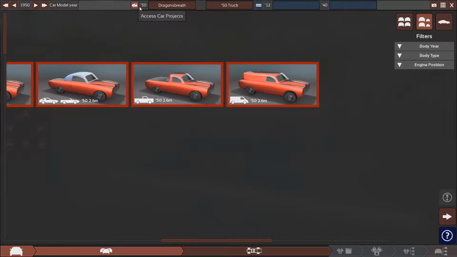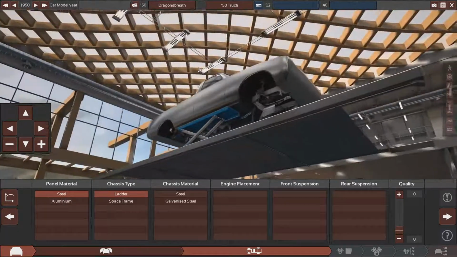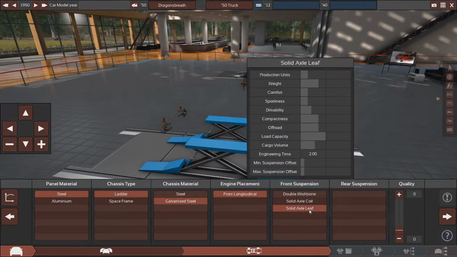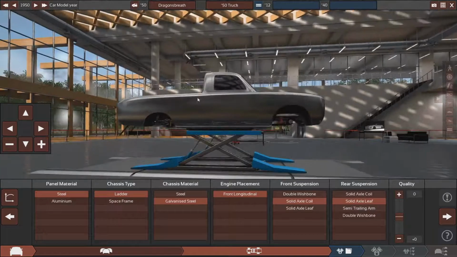Now, for this one, we are going to use this 1950s truck. This is going to be a mostly work thing, so I'm going to use a ladder frame. This galvanized, which weighs more. It will then use front coils and leaf springs in the rear for the extra load capacity.